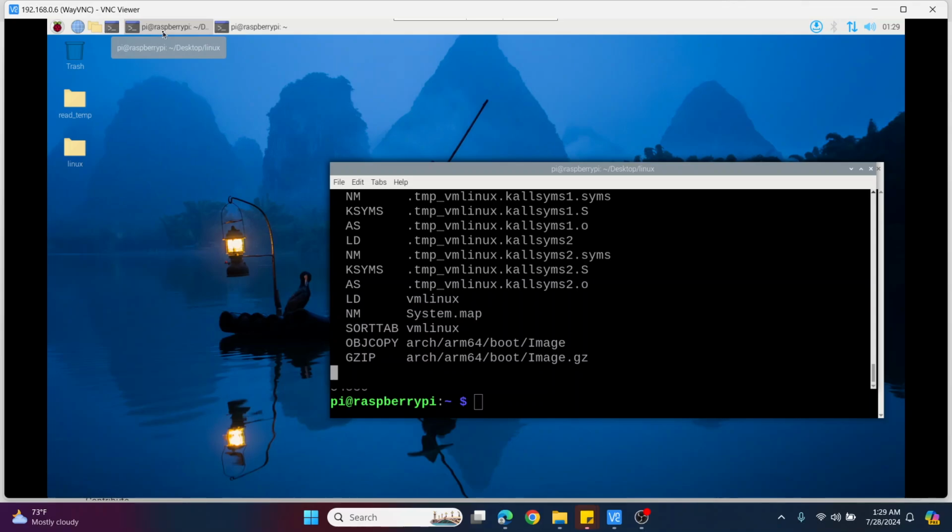Probably after this compiles, it will come down again. Okay, let me set the governor again to power save.